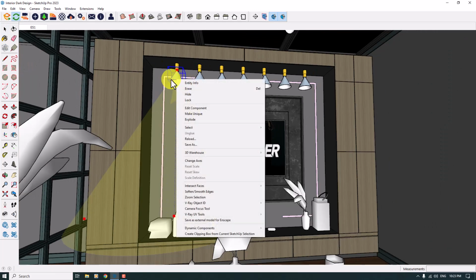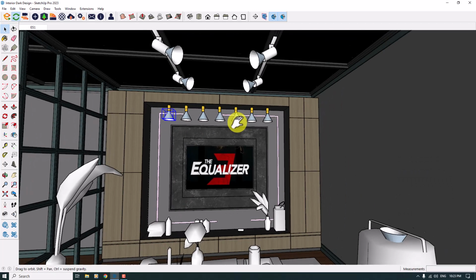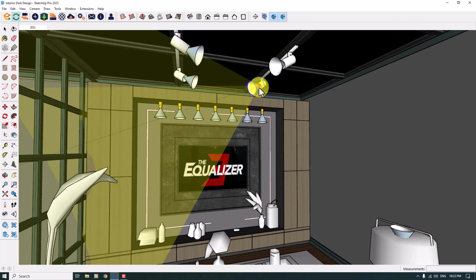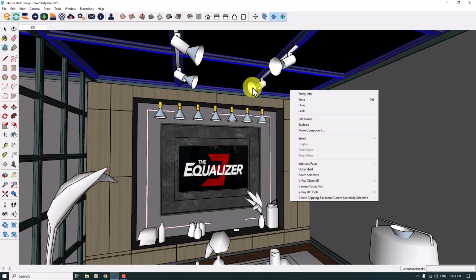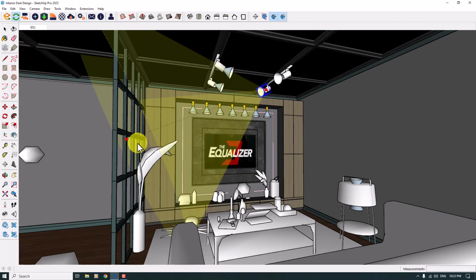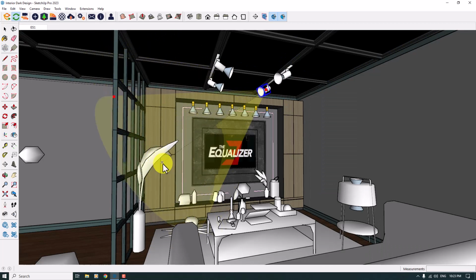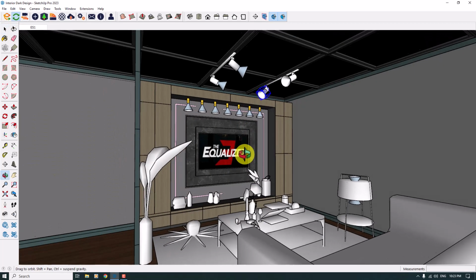Alright, everything is good for me, and I'm going to change the direction of these lights, but I don't know how. When I click and double click on this spotlight, as you can see, I can change the direction of it, very simple, and it completely depends on you. For example, I prefer to use it in this place, something like that, and deselect it from here.